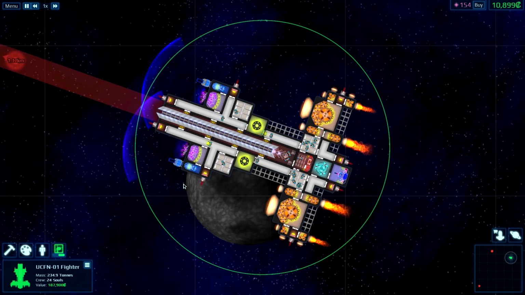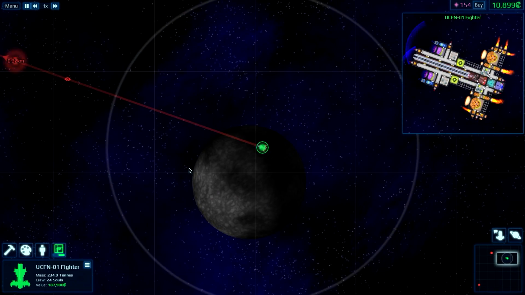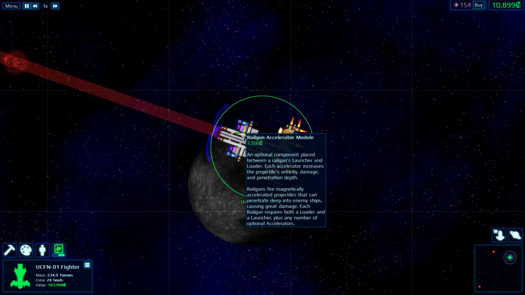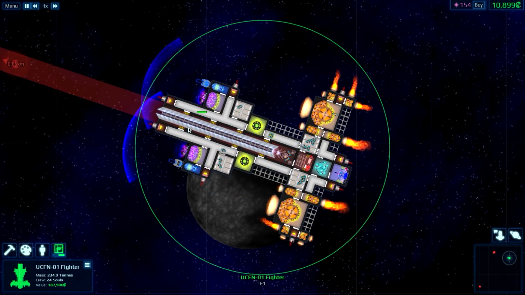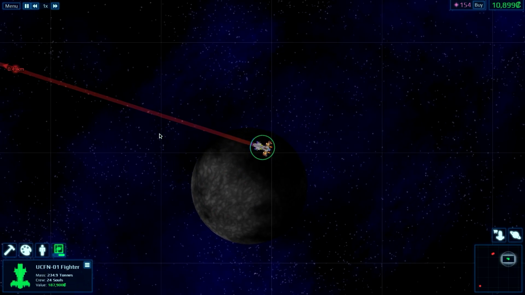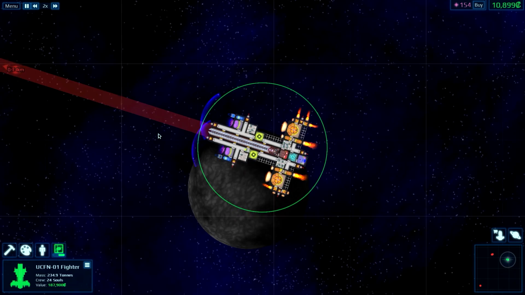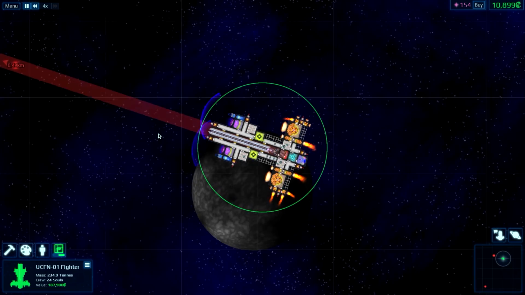So much more I want to add to this. So much more. Like another railgun beside this one. That's what I really, really want. More reverse thrusters too. Missile launchers. You know, everything.